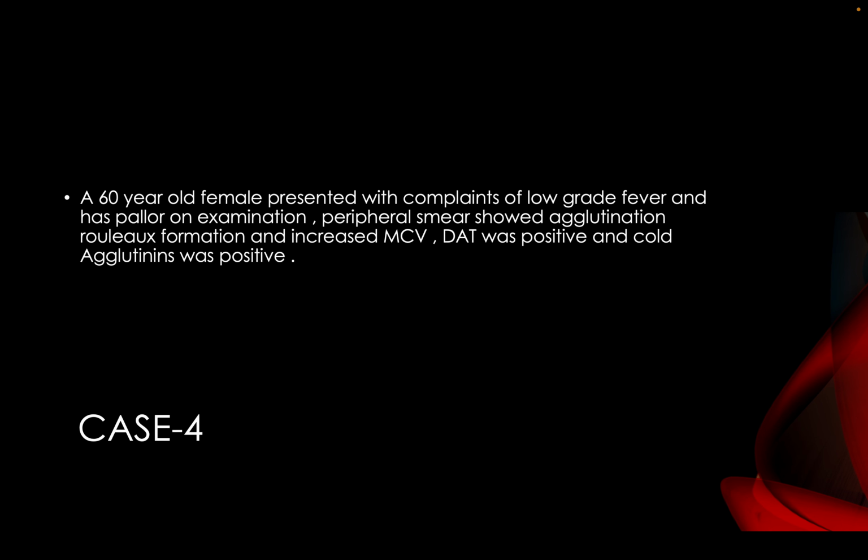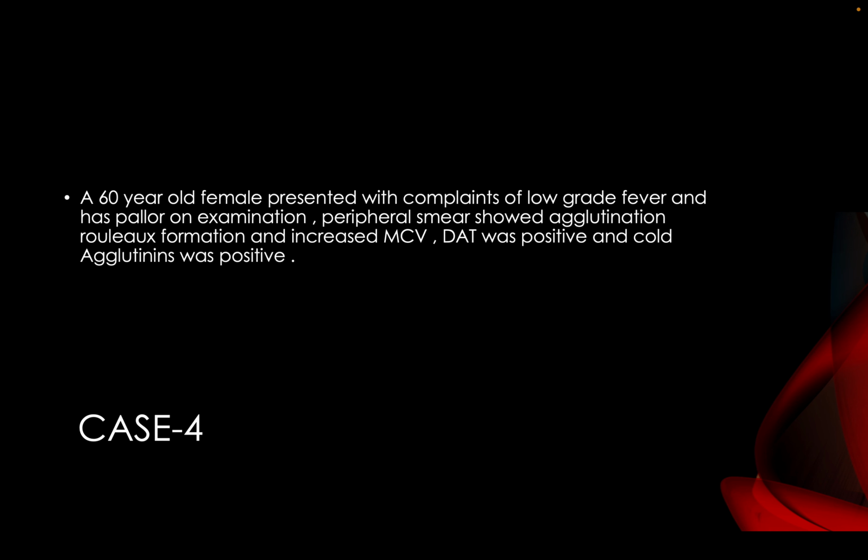A 60-year-old female presented with complaints of low-grade fever and has pallor on examination. Peripheral smear showed agglutination and rouleaux formation and increased MCV. DAT was positive and cold agglutinins were positive. So this is a 60-year-old female who presented with low-grade fever and pallor on examination. There is anemia definitely. So this is a classical description of cold agglutinins.